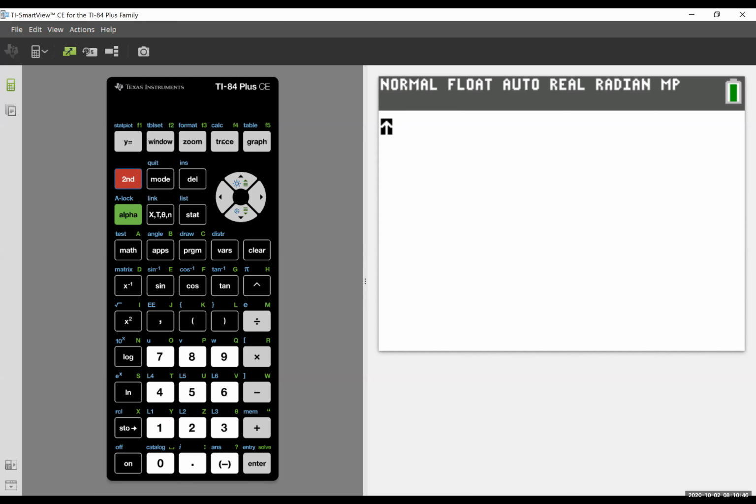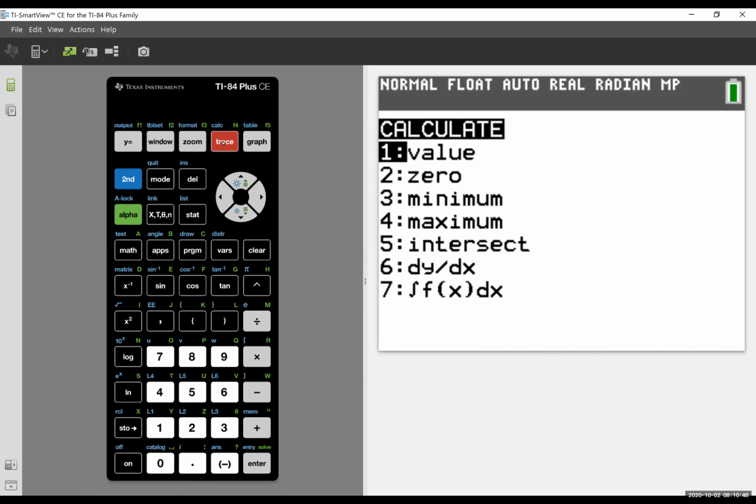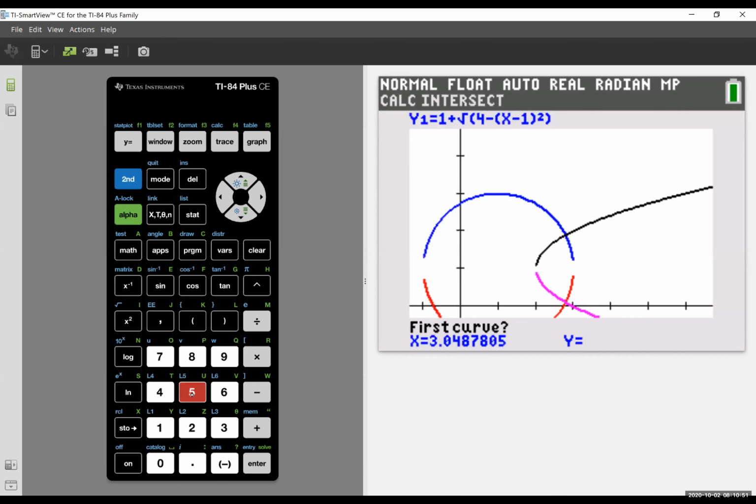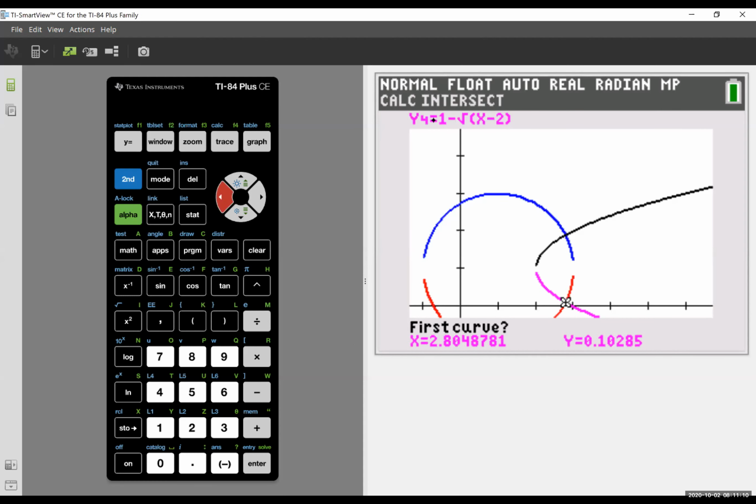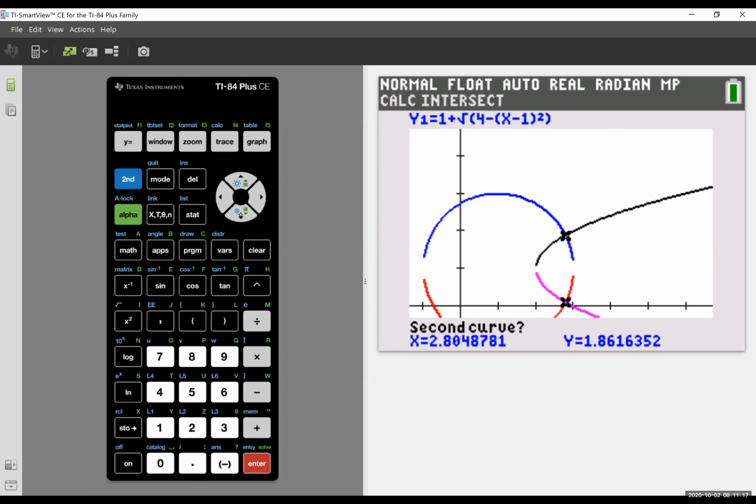So we got second trace one more time. We're gonna calculate the intersection. And I'm gonna do the same thing, try to match as far as I can on top of my intersection point. So let me go to the pink part. That's the pink one. I'm gonna go as close as I can. It's really nice being color coded because it tells you what curve you're on, but you could also pay attention to the top so you know where you're at if you don't have the colors. So that's our first curve. I want to go to the red curve and I'm right on top of that. Let's see if that works.